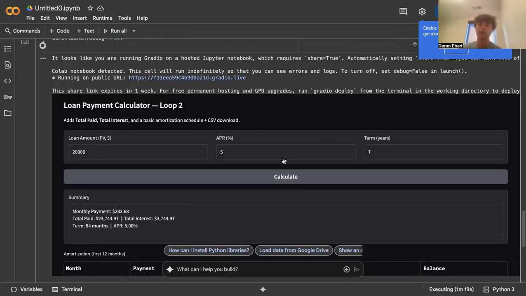I also learned that adding outputs like a table or a CSV download makes it feel more real world, and it's really not that much harder to code. Overall, I'm very surprised how quickly this came together. Obviously, with AI helping you, you're driving the project, and it was really good. The main lesson I take away is I don't need to wait for something perfect to ship it. Small improvements can make a huge difference.